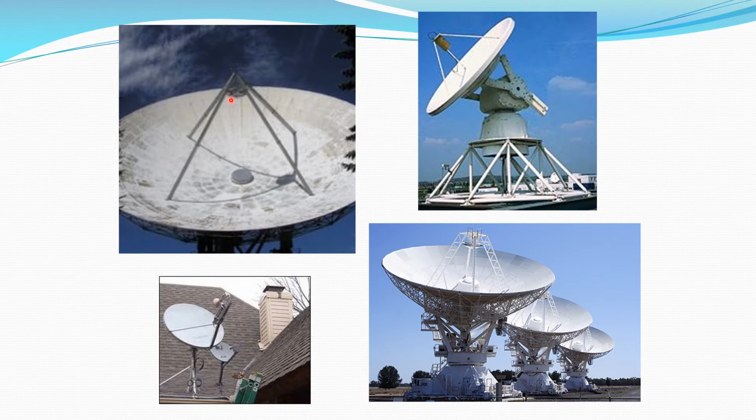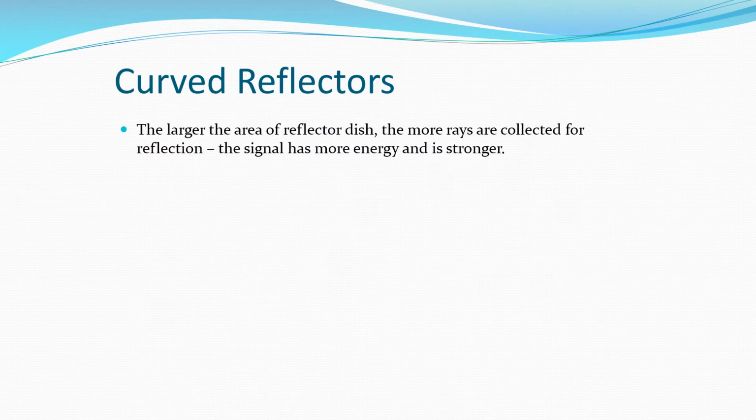And this bit that you can see here on this one, actually, I'll get the pen out and circle it. This bit that you can see here, and this bit here, and here, and here on the TV one. These are little aerial receivers. And so what happens is the light is going to come in, bounce off that dish, and the light's all going to get focused onto these areas. So let's look at an actual diagram of that happening there.